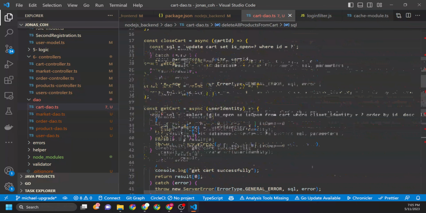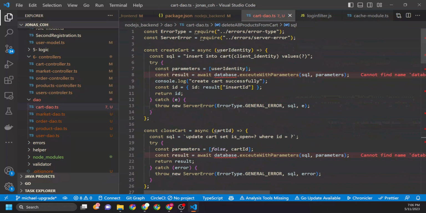All right. So there's going to be that, but now I really got to figure out how to get this database.